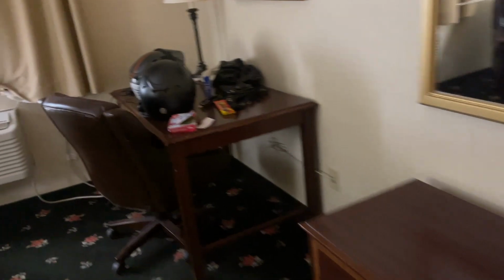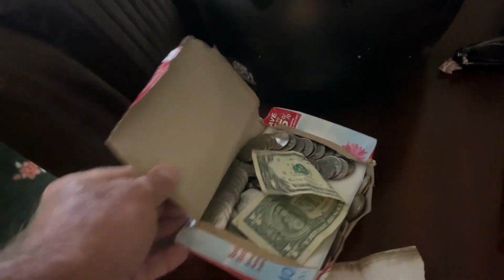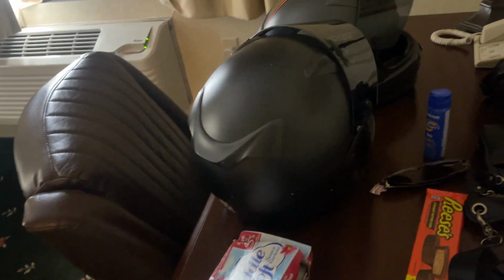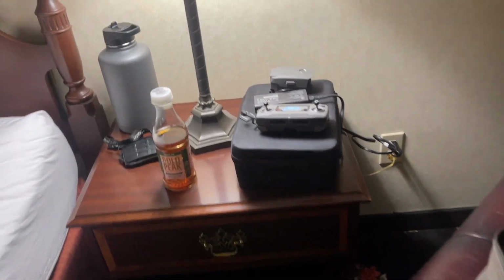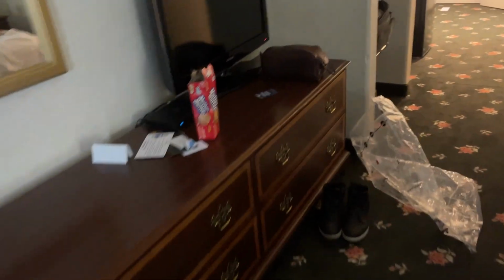And then we come over here, got Steph's bag there. It looks like last night we had to get $20 worth of quarters to do laundry, here in Eureka, Nevada. Our helmets, her laptop, her bag that holds her electronics. So, kind of gives you an idea. And that box is the drone. And that's it. It takes up all of our room. We do have a spare set of shoes that we bought that are packed in the tour pack. So that's pretty much it, guys. You've seen what we've got there and what we don't have.